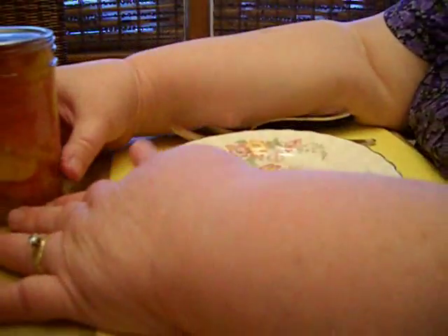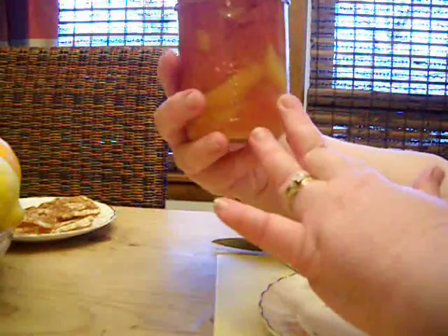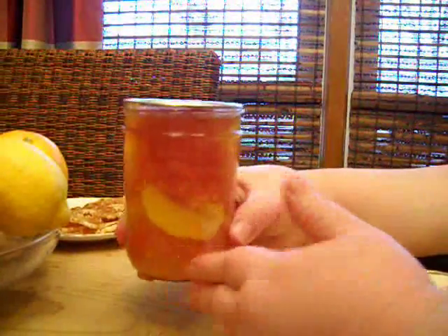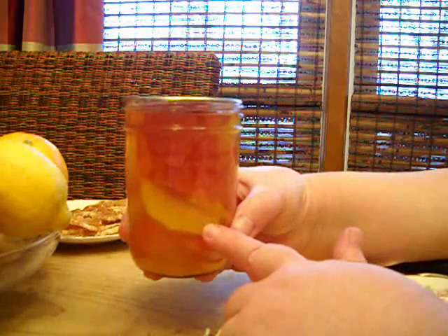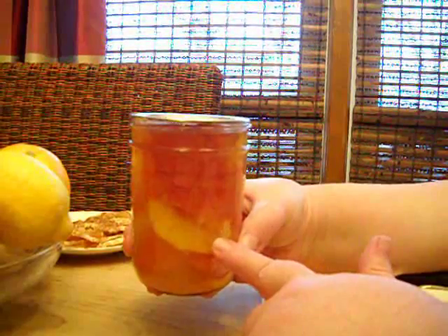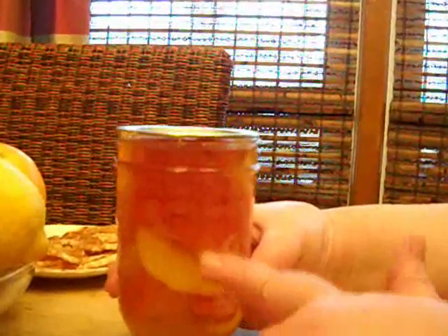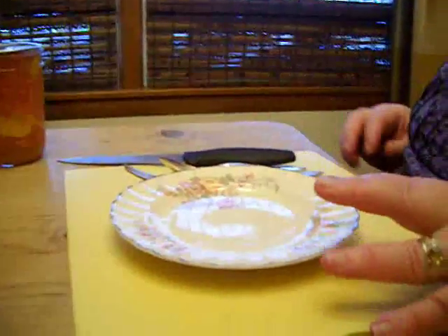The other way I have tried is to can it. Here you see a pint jar of half grapefruit, half orange — maybe a little more grapefruit. This is delicious. It's packed in a very, very light syrup and canned in a boiling water bath for 10 minutes. Very easy way to prepare citrus. I'll post a link to I'm Still Working's video below mine. We had some the other night, chilled it, sprinkled a little bit of coconut on it. Tastes just like freshly peeled citrus — absolutely delicious.